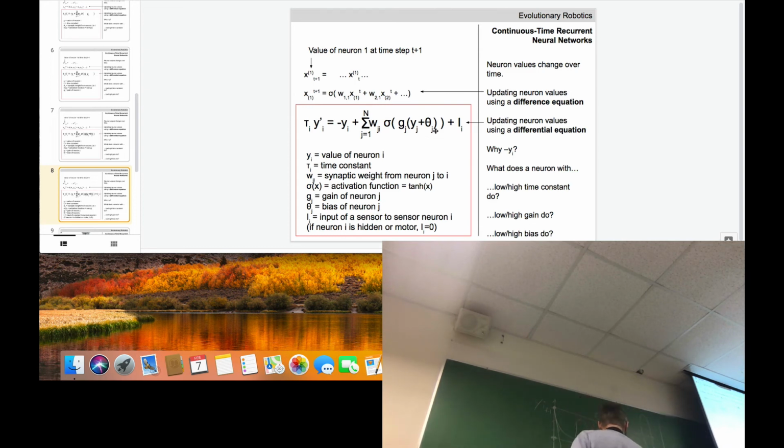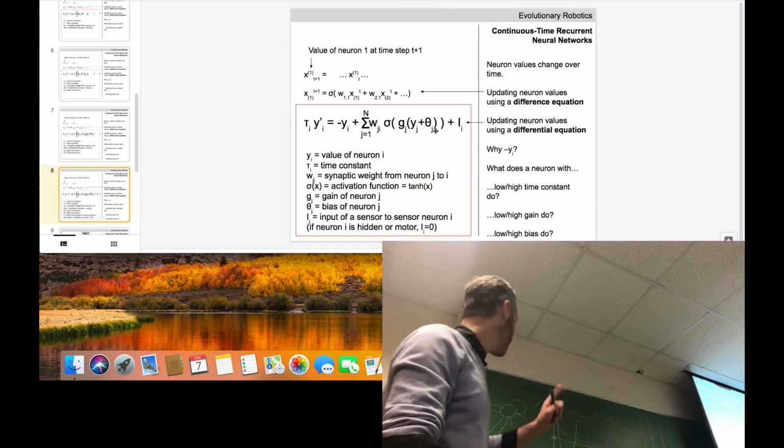There's a typical way to draw a CTRNN, and I'm just going to do it for 3 neurons. The neurons in a CTRNN are usually drawn in a ring, and then every neuron is connected to every other neuron. So we have all those W sub JIs, which are all the synapses, including W sub II. So we have the self connections as well. So here we have a 3-neuron CTRNN.